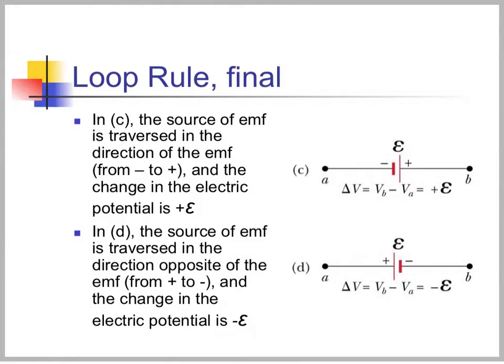Or if I've got a battery or some electromotive force, if I'm going from A to B, I'm going across this. B, this area is at a lower potential than this potential. So as I'm going across here, the potential difference is plus the electromotive force of the battery. However, if I'm going here, the potential difference of this side is higher than this side. So as I go from here to here, I go down in potential difference.